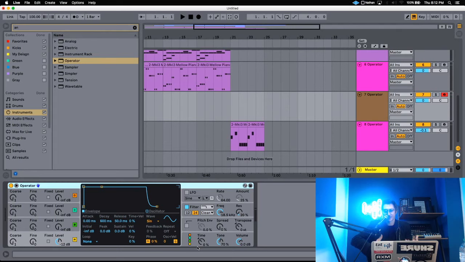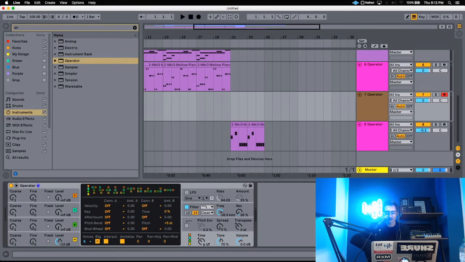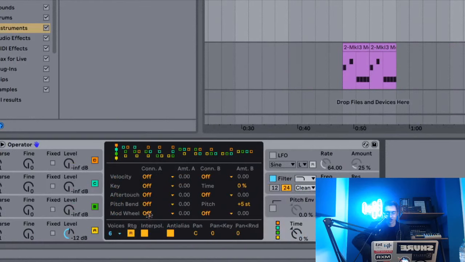So I'm going to use Operator. I'm going to change these routing options so that it's not D into C, C into B, B into A, but instead B into A and then separately D into C. And I can do that by clicking on the stack of boxes here and selecting a different shape. As I said, I want B into A and D into C, so that's going to be the little square guy here. So I'm going to switch to the square.